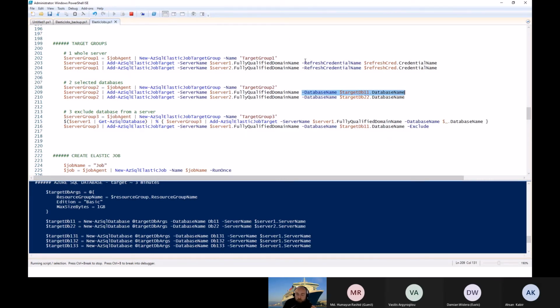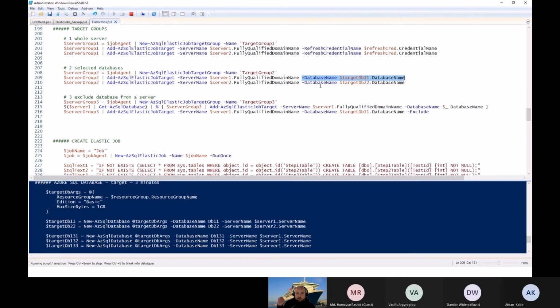That is the role of the refresh credential, to see all the databases. And in this example, I don't need that. It just points to a single database. So if I remove any other database or add a new database, this doesn't affect this target group, this job. The job will still run on these two databases.